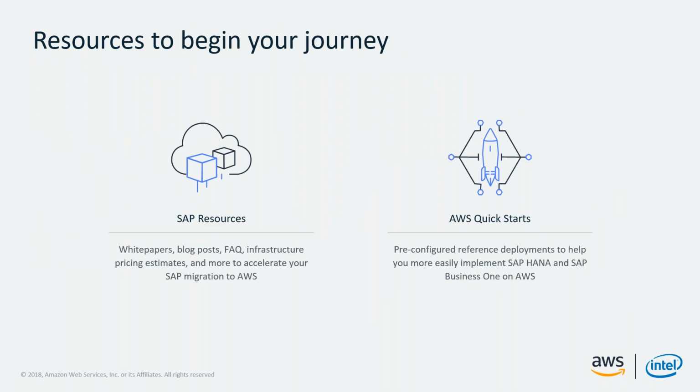Then if we move on to the resources we have to support you as a customer, we have a number of white papers, blog posts, FAQs, and infrastructure pricing estimates to help you on that journey of moving your SAP workloads to AWS. And then specifically for HANA and NetWeaver on HANA, we have our quick start guides, which enable you to rapidly deploy a fully certified HANA environment in under an hour.